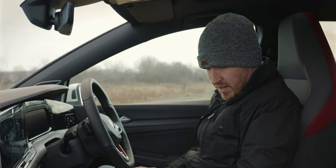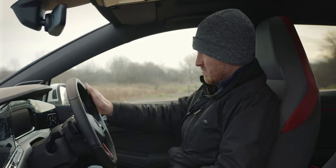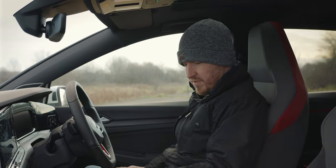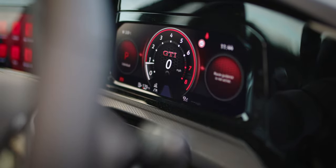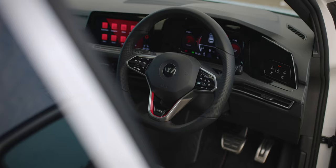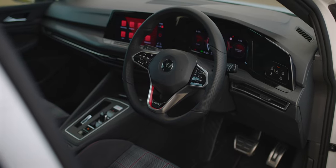We've got these nice seats — they're retaining the original tartan heritage GTI pattern. These are fully sculpted seats now, very comfy. There is a leather heated option, but these really do hold you in quite nicely and they're not too hard. It's a good driving position. These come with the virtual cockpit as standard — some quite nice features; you can adjust the colours and personalise various things. It's also got the Harman Kardon sound system, which sounds really good. It's a nice place to be — it hasn't blown me away, but we'll have to see how the car actually drives.